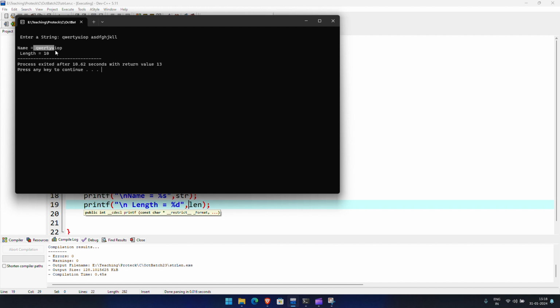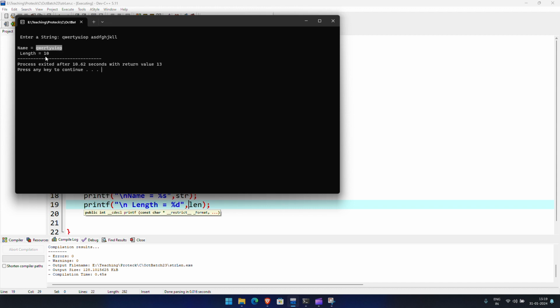Fine, and I press enter. Now if you can see, it is only showing the name up to this part only, till here. As soon as you give a space on the terminal, this string was ended, basically a \0 is appended over here. And this string wasn't saved anywhere.